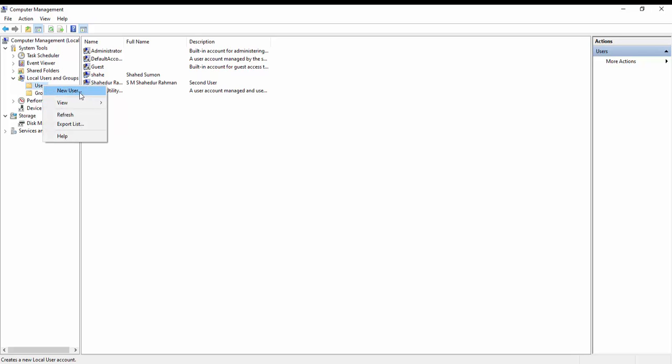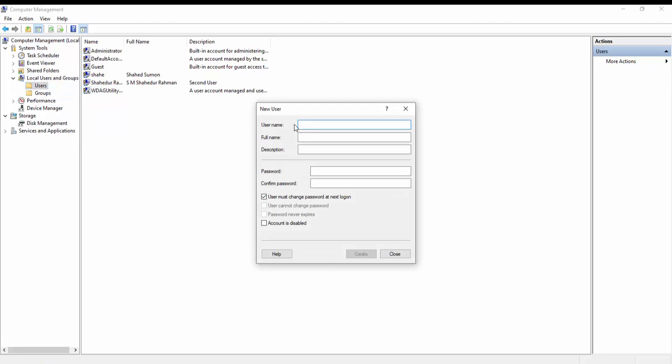You have to create a new user account. Here you can insert username, full name, description, and password. You have to insert your password two times. Then the Create option will be shown to you. Click it, and a new user account will be created for you.